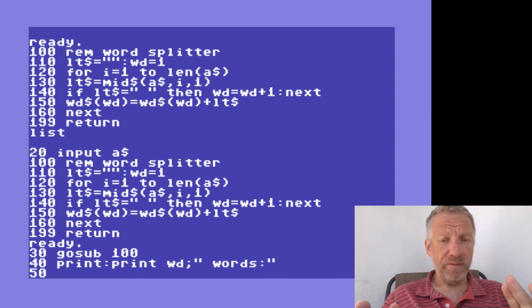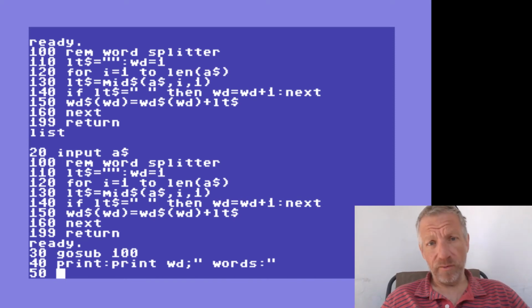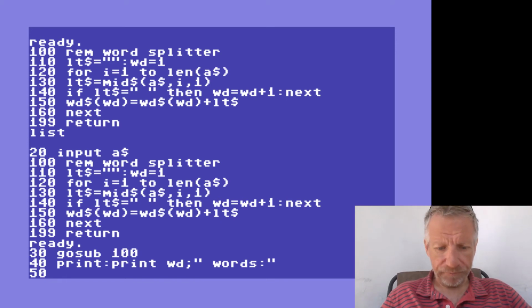So remember, in Commodore Basic all the variables have a global space, so anything that I set up before going into the subroutine is visible by the whole program, no matter which subroutine or which kind of compartmentalized function I'm currently in. Everything is global space, so therefore I can still access the WD variable, and I'm gonna check how many words we actually had.